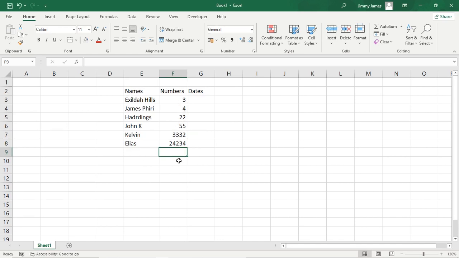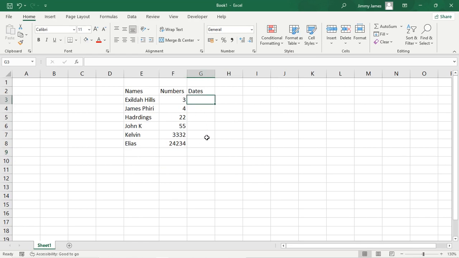Now this different alignment does not mean so much in Excel, but it helps you to quickly know that what you have written here is a string and what you have written is a number. Automatically all the numbers and the dates are going to be aligned to the right and the strings are going to be aligned to the left. But you can easily change this alignment and it doesn't have any effect.